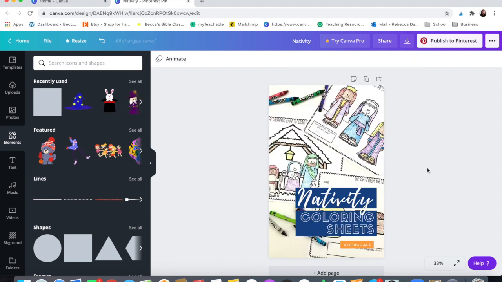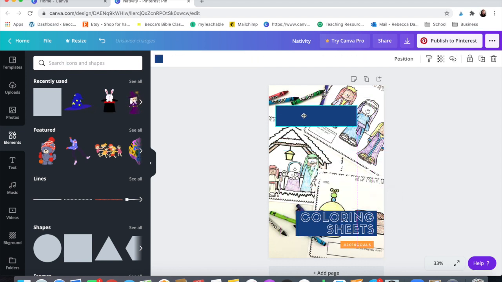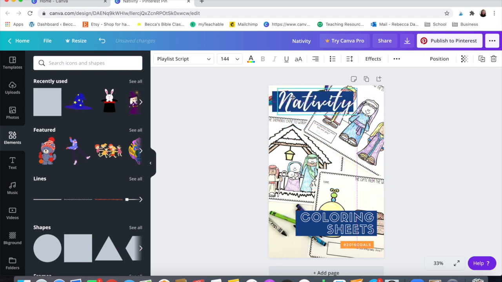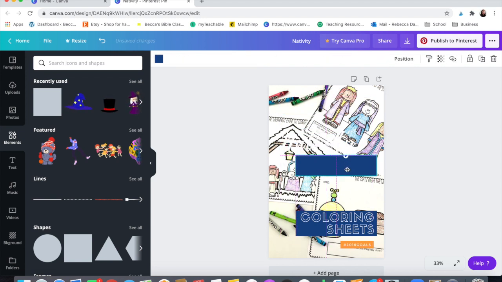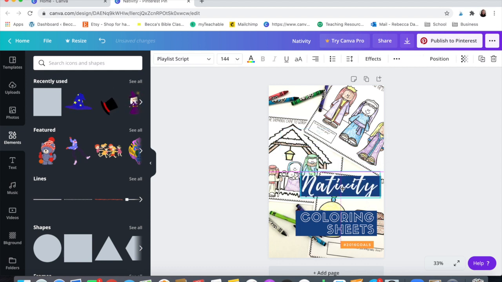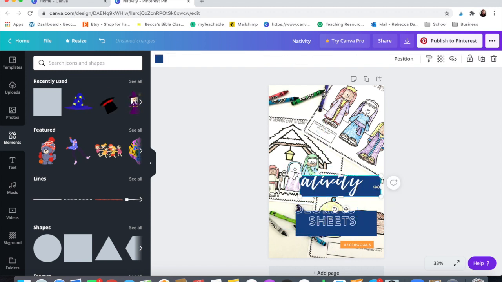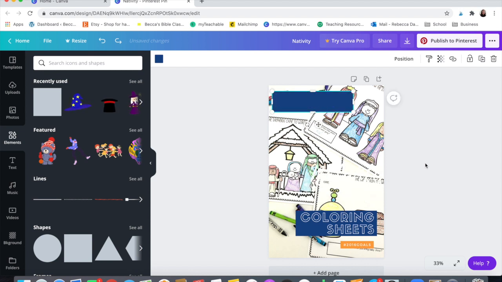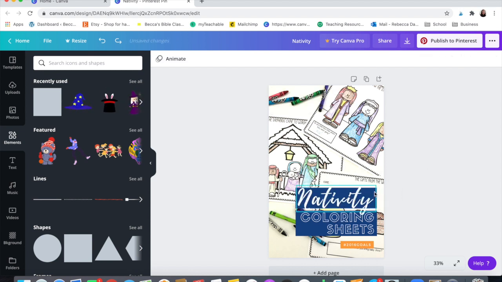Now, after I have it up, I don't love the words like this, because it's now covering up my picture. So we're going to see about moving them. I do like to keep most of the words towards the top so that you can see it easily. But we may not do that today. Or we may just cover it up. Okay, here we go. Let's go back to where I had him because I did like that placement. And we're going to do this.